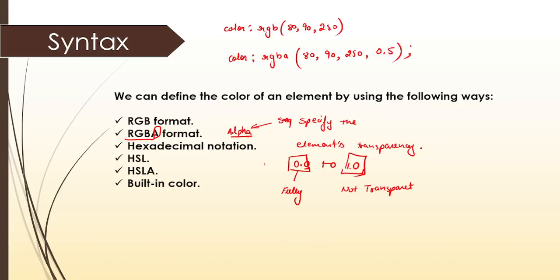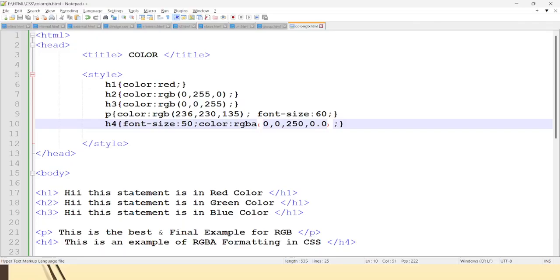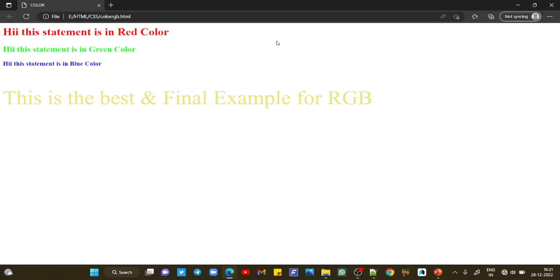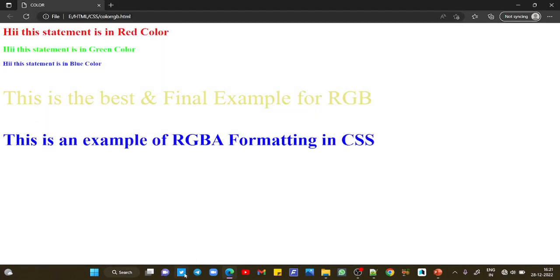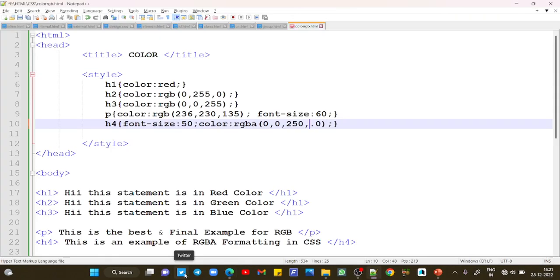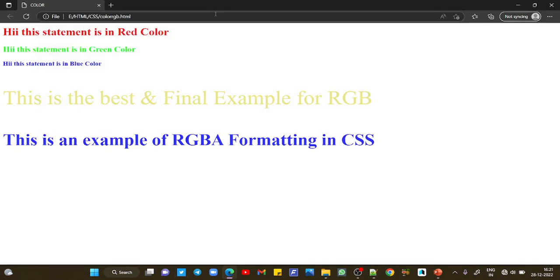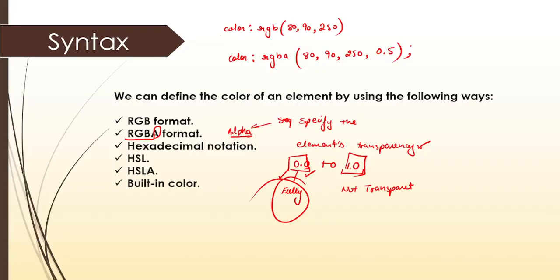Because as I have told you, A is to specify the element's transparency, and if I write 0.0, it will become fully transparent, so we cannot see anything. If I change it to 1.0 and save this program, you can see this is in full color. So this is the best example: write 0.5 or 0.4 if you want text in a lighter color. Okay, so I hope these two statements are clear for you.